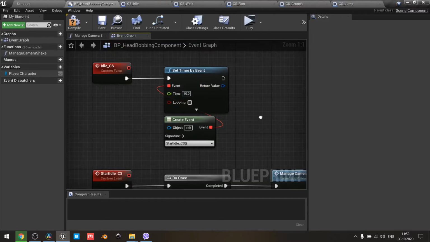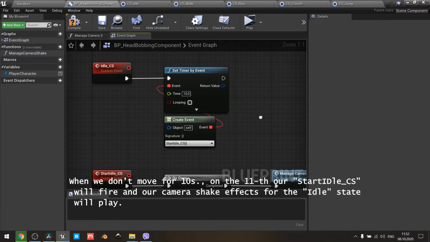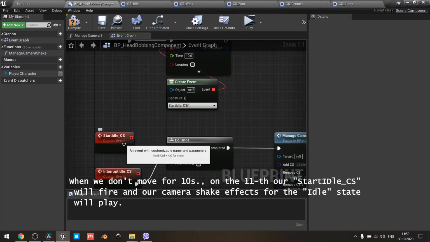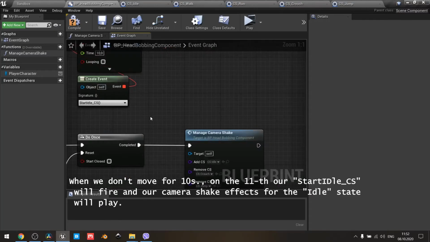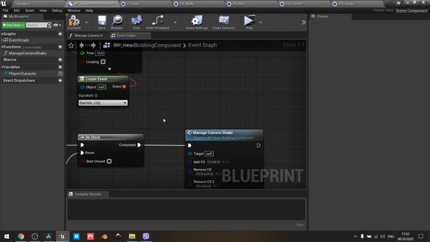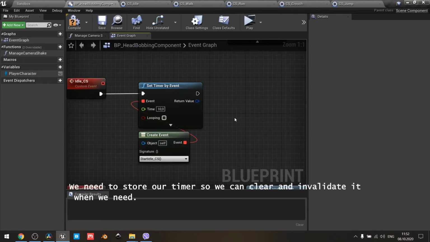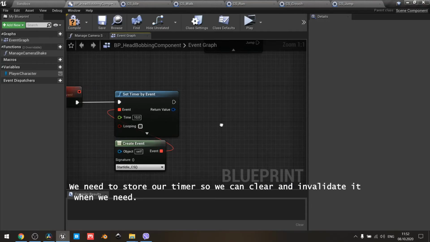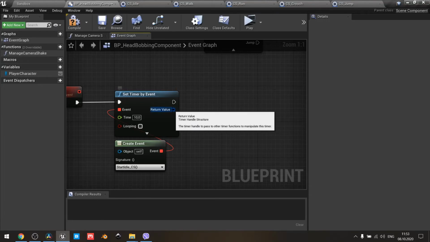This means that when we don't move for 10 seconds, on the 11th second, our timer will go with start idle underscore CS event and we will play our idle camera shake effect. We need to save our timer. It's a good practice, so we can clear and invalidate it when we have to.